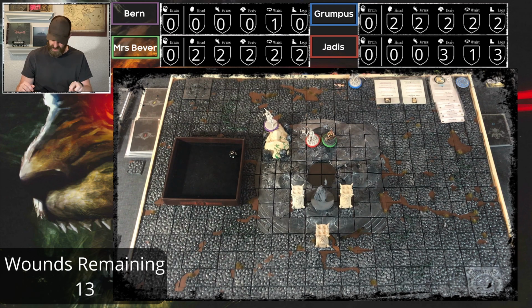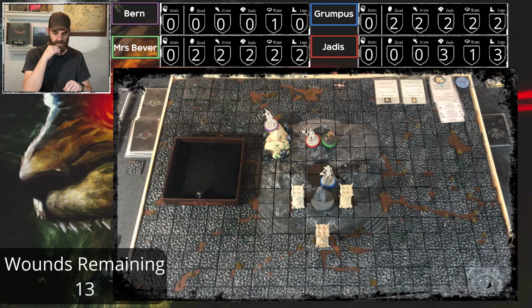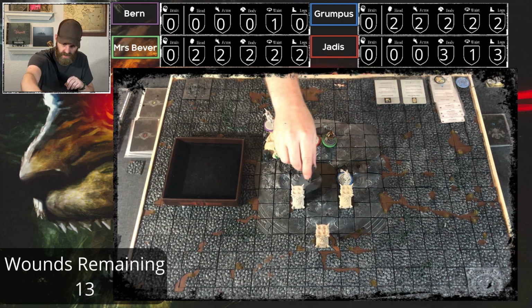Okay, so now Grumpus is going to move 5. 1, 2, 3, 4, 5. He doesn't have the double dash. Okay, so he's going to spend a survival. Let's see if he spends it. 3. He does spend it to dash. 1, 2, 3, 4, 5. So let's get right in front of him. Or do we want to do that? So if we don't, we'll go here, but we won't be able to attack him. Then he'll move here and back.